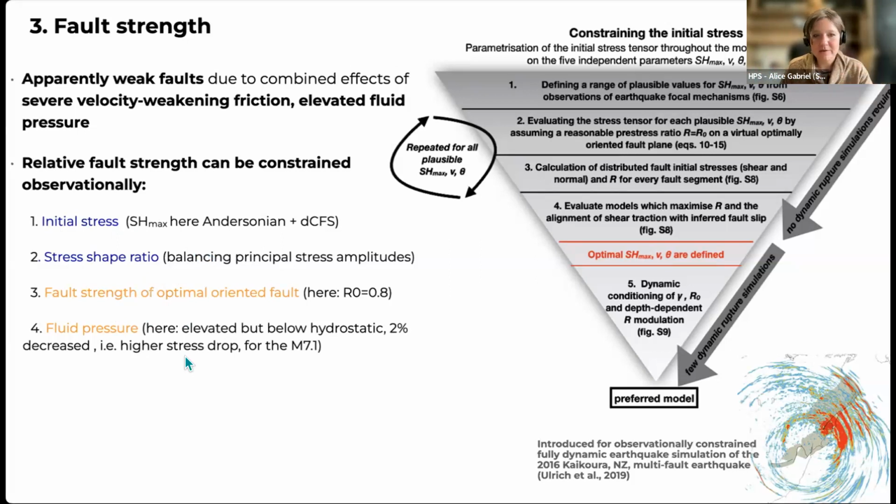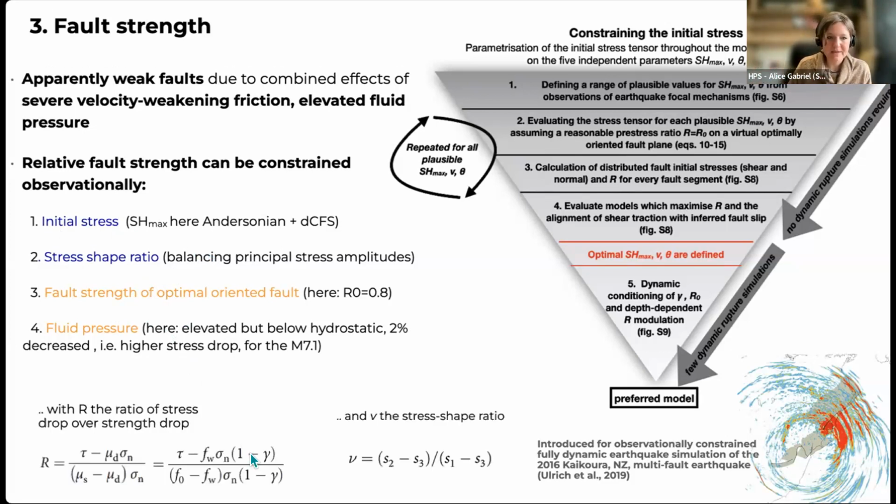This is just for your information, because we will use some of this in the last and the most complicated example. If you're wondering how the initial conditions of that model are formed, it's following the same ideas. And the relative fault strength, which you already see here, called R, is an important parameter because it allows us to think about strength and loading of these faults in a relative sense by relating the stress drop to the frictional strength drop.